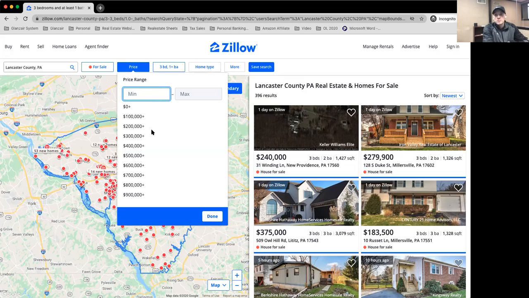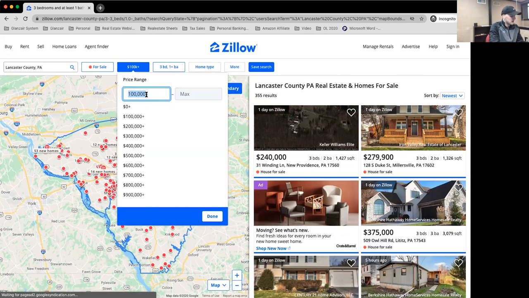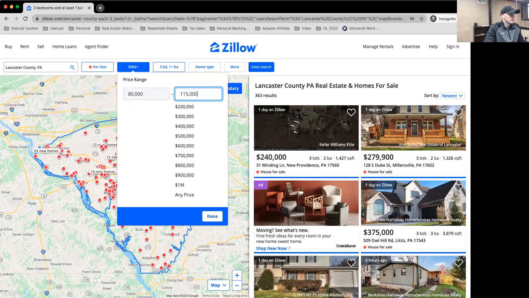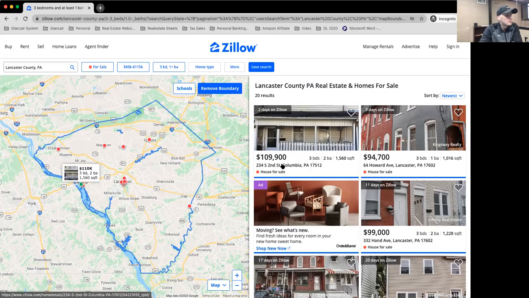Now, you want to try to get the 1% rule, okay? The 1% rule means that you're going to collect in rent 1% of the purchase price of this house, okay? So, if I know I can rent this for 1150, I want to find a house for $115,000 or less, okay? Because I want to at least get 1%. So I'm going to filter. I'm probably going to filter this from 80,000 to 115,000. Okay, let's see how many houses show up in here between those numbers.